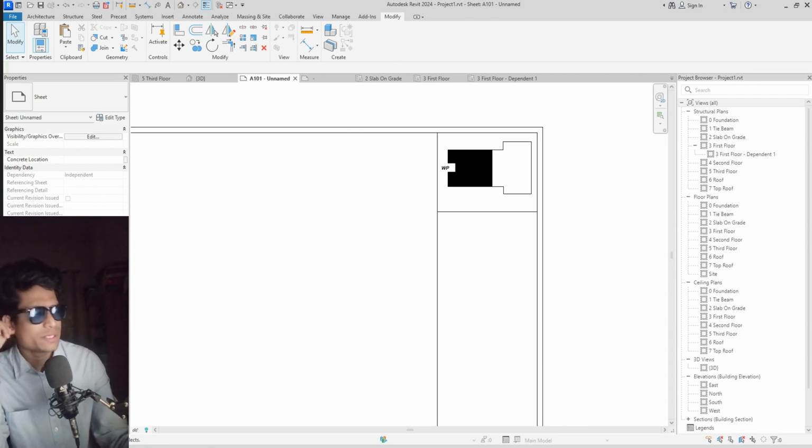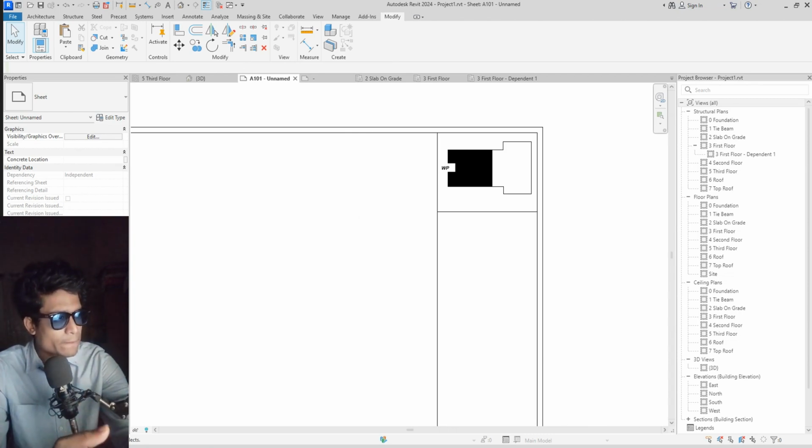Now I will add some general notes, some general information about the project, where the units will be mentioned, I mean which unit was being followed to model this entire project, and also a note about the scale.